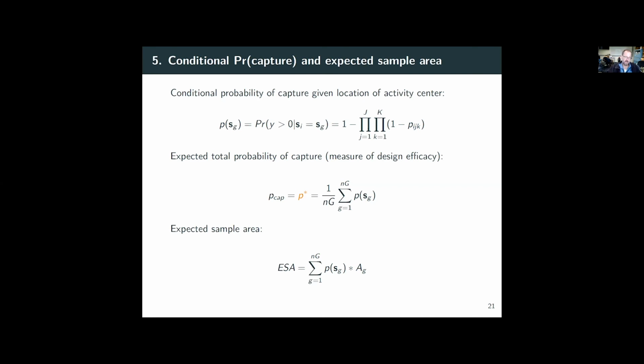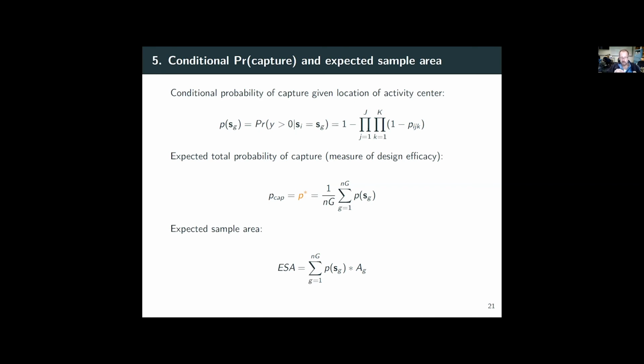Again, it looks a lot like that map of the frequency of uncaptured individuals that I showed before. But one thing that we do with this conditional probability of capture is compute the expected total probability of capture of an individual, this thing we called P star before. This is a nice quantity to have because it gives you a measure, in a sense, of the design efficacy.